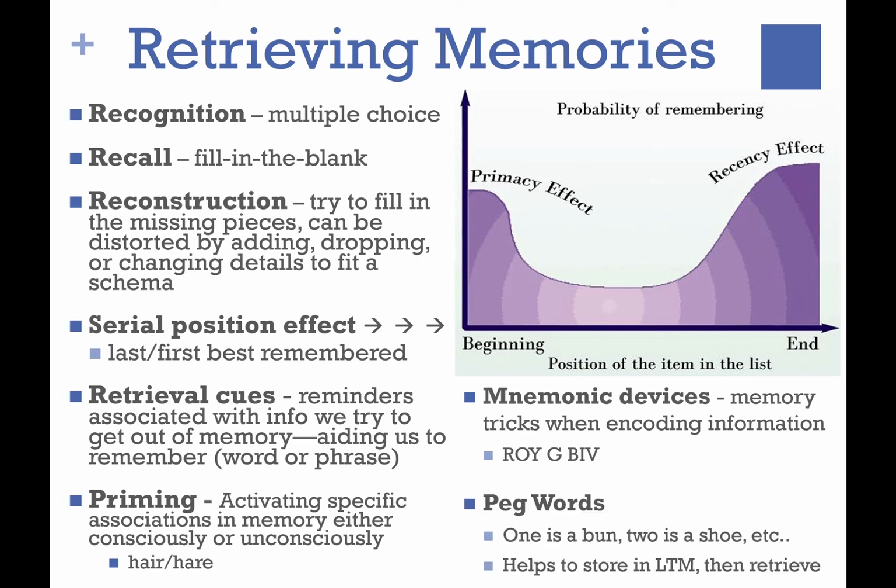And then you have the peg word system. This one would take some learning. You would have to really work to learn all of the peg words for each of the single-digit numbers. But once you had that as a long-term memory, it would be easy for you to remember any series of numbers, and you just imagine in your mind the pictures or the images, and that's using imagery, of a bun or a shoe instead of the number 2, because that has more meaning, more likely recall in your brain.